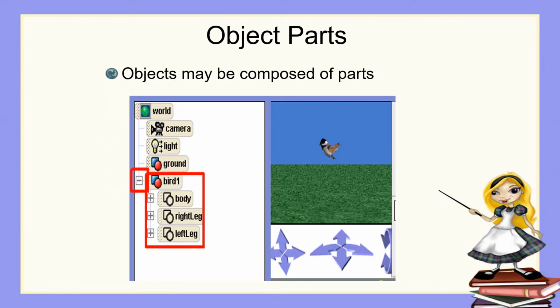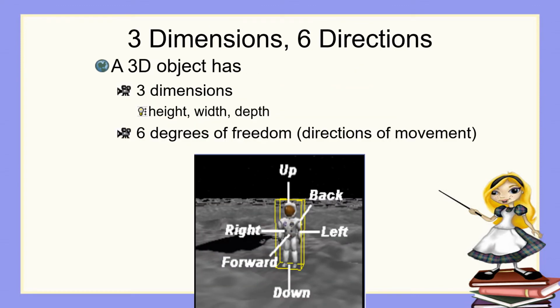As I mentioned, objects can be composed of parts. In this example, the bird has a body, a right leg, and a left leg. And so all parts of the bird can take individual actions. It's a three-dimensional world. Objects can move up, down, left, right, forward, back, and they can rotate. They can rotate in any one of the standard 6 degrees of freedom, rotate on all 3 axes, so they can get in any orientation. And they can move in any one of these ways during the animation. Often the sub parts of them, the legs, the arms, can also move in many different directions.